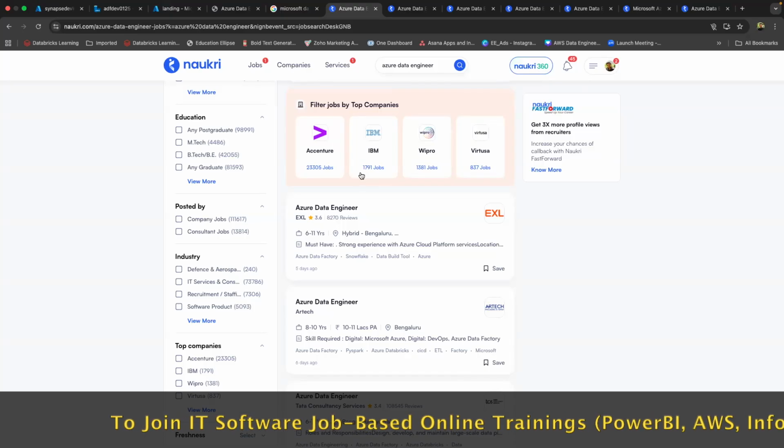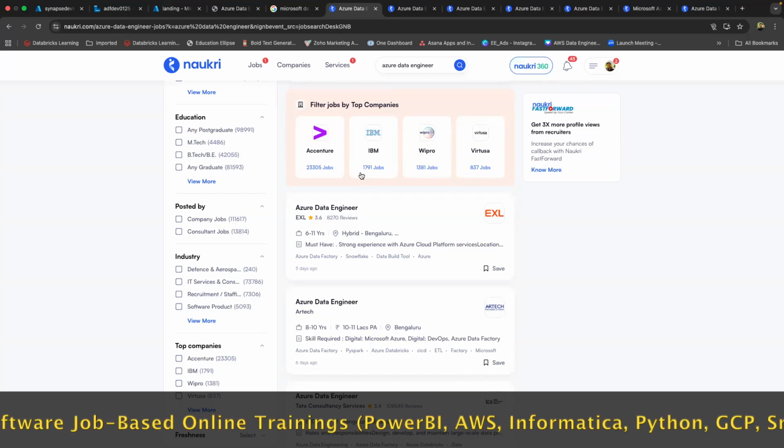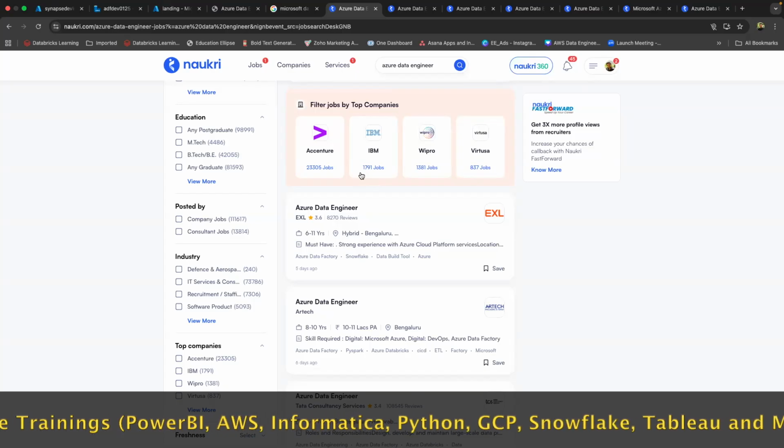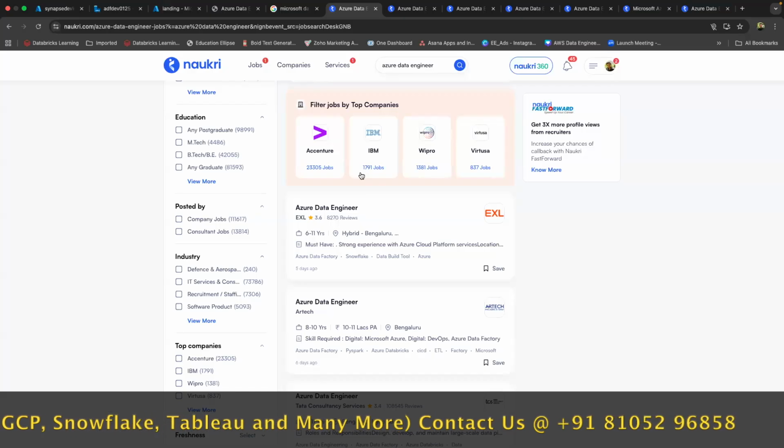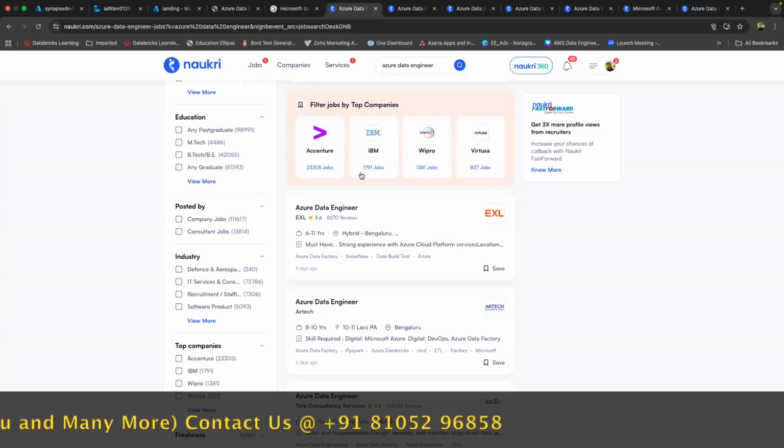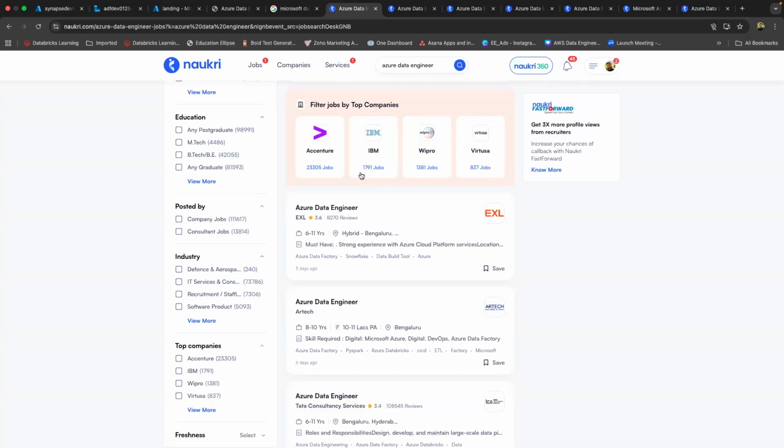Because what consultancy firms sometimes do is write a JD in which they mention everything. You should not learn everything, and you cannot learn everything, because it's very difficult to learn everything and then switch. All of you are working professionals, and with a full-time job and family responsibilities, it's very difficult to learn a skill set.